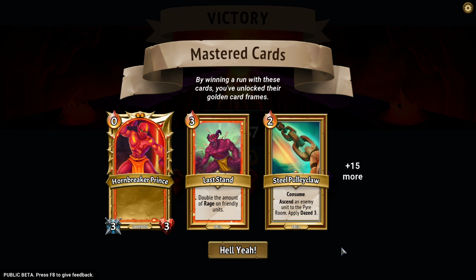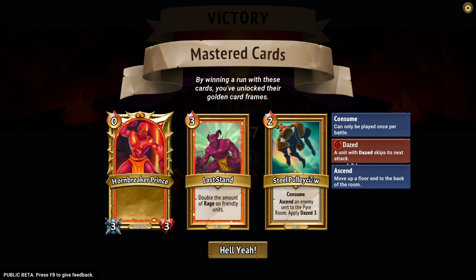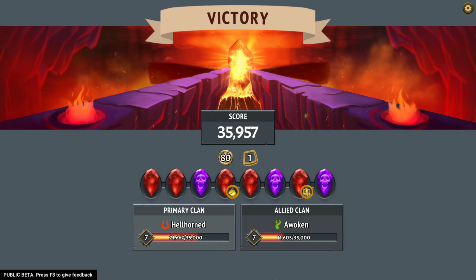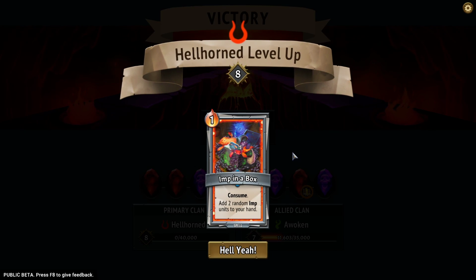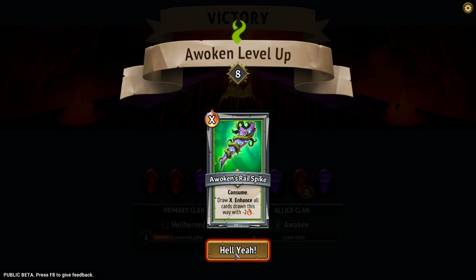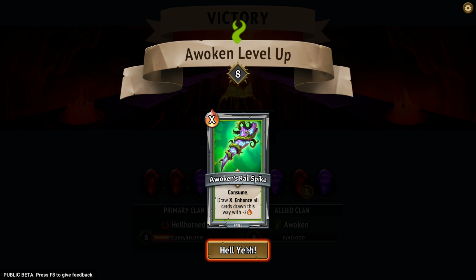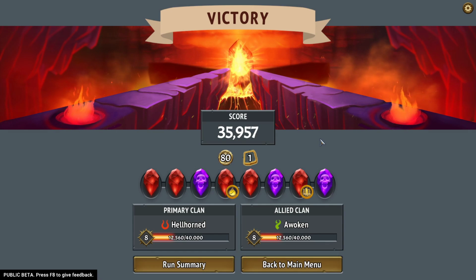And that was in a Covenant as well. So by winning a run with these cards, you've unlocked their golden frames. So now we get the golden frame for Hornbreaker, Last Stand, Steel, Pulley Claw, and 15 more. Hell yeah. We also unlock for the Hellhorn, Imp in a Box, Consume, add 2 random Imp units to your hand, as well as for the Awoken, Awoken's Rail Spike. Consume, draw X, enhance all cards drawn this way, so that is for the duration of the battle again, with -2 Ember cost. Neat.